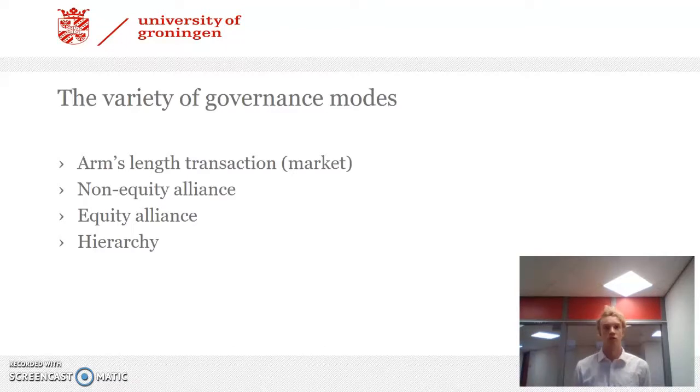In a situation where the transaction costs between two parties are too high to justify a non-equity alliance, companies will prefer an equity alliance. An equity alliance involves the sharing or exchange of equity. This can occur in two forms. Either an equity joint venture, which is a new and independent jointly owned entity, or a minority equity position, where one firm takes a stake in the other firm. The former can result in a mutual hostage situation, where opportunistic behavior by one of the partners would negatively affect them both.